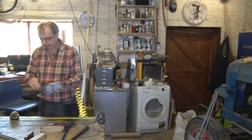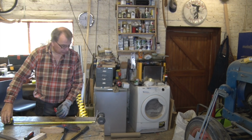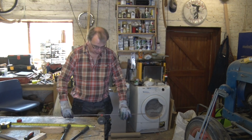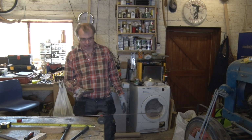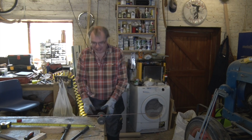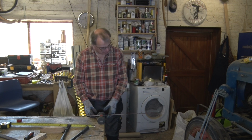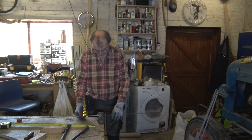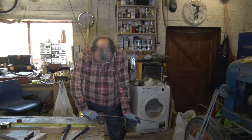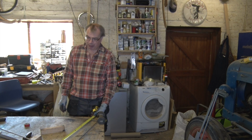I know the inside of the oven is 600mm. And then either side we've got a 25mm shelf. So providing I make this somewhere between 600 and 550. Oh, that's an awful lot of room for manoeuvre, isn't it? I should be alright. So I've done this one at 570. So let's see what we end up with. And if I stick to that, I'm going to end up with about 580, which is about what I want, I reckon.